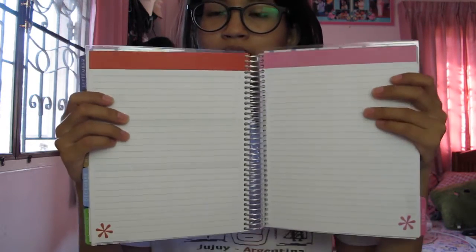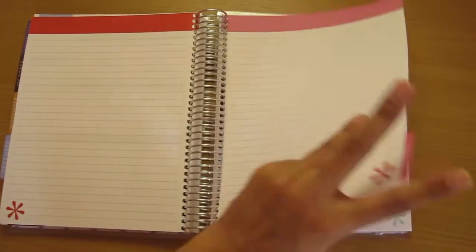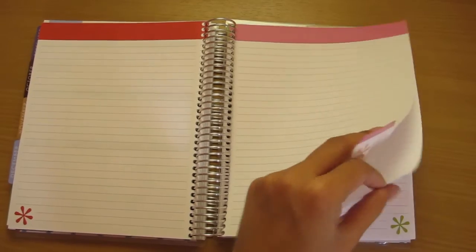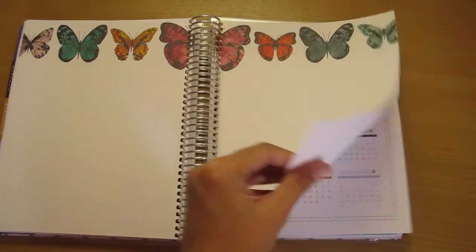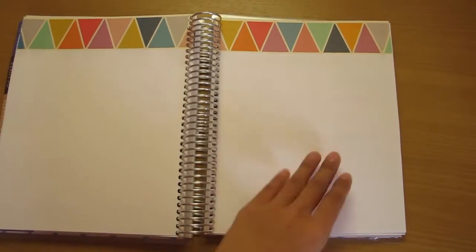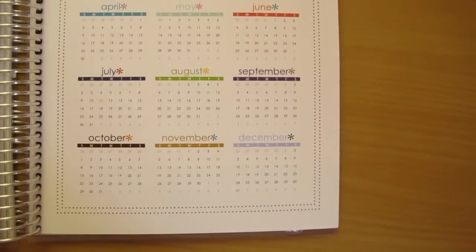In the month of December, you get a couple of pages for note writing. It comes with lines, and I think you may write something like books you want to read that year, or movies you want to see, things like that. And then they also give you a graph paper if you want to draw something, I believe. And then blank pages with cute patterns that you could draw or write. And then on the back you have the calendar for 2017.